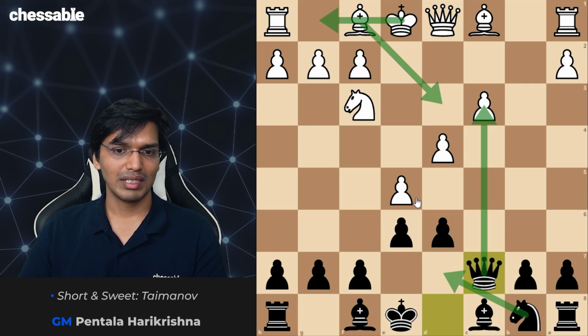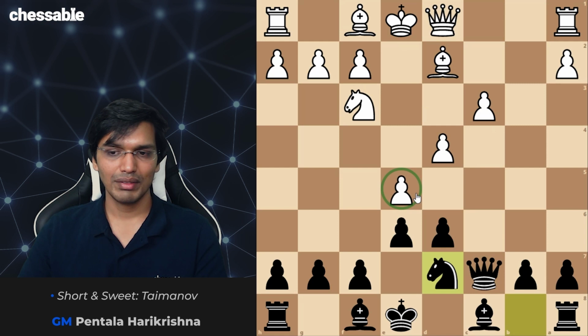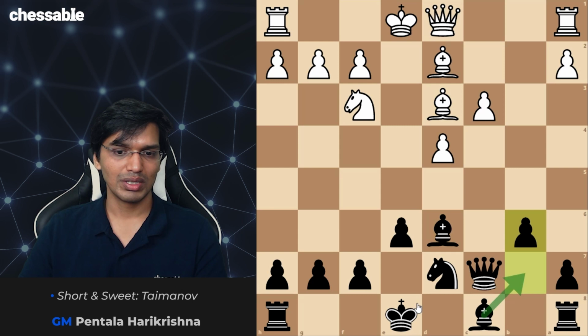So Black is developing his pieces with tempo, and this is something which is quite important to learn. Bishop d2, and now knight d7, attacking the pawn on e5. E takes d6, bishop d6, bishop d3, and just b6, bishop b7, short castle.